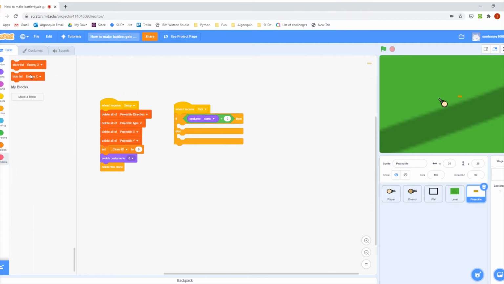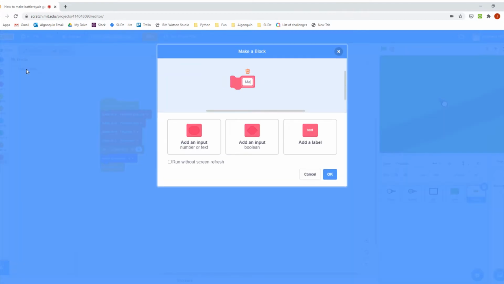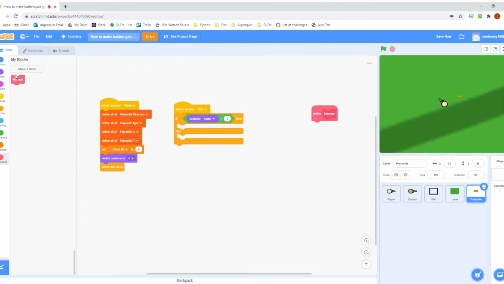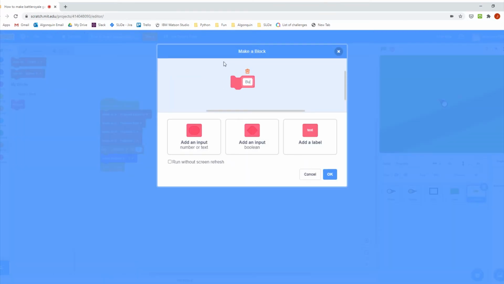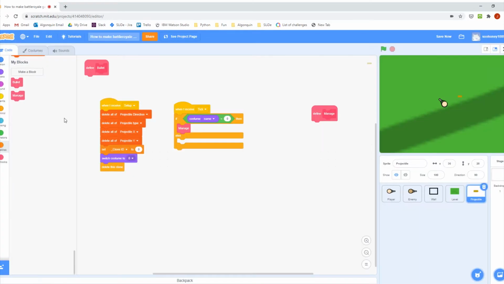And then you're going to make 2 blocks. One is going to be manage, which will manage all the data that is stored in the lists. And then bullet, which will actually be the code for the bullets that are shooting out according to the data in the lists.